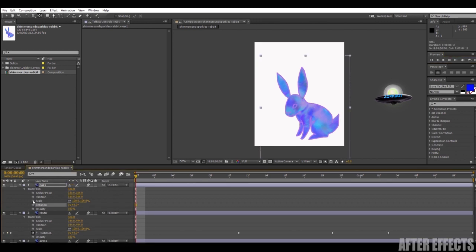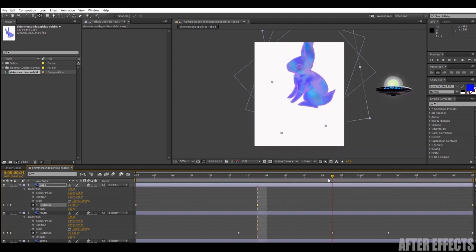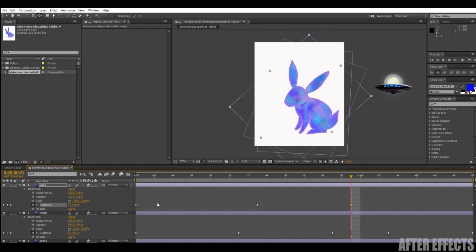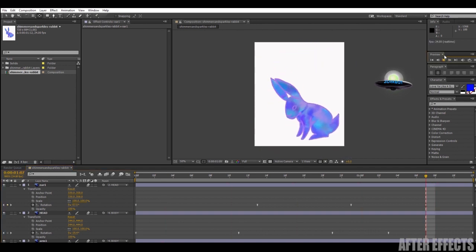Next, I want to focus on those ears. Again, I'm just going to use changes in rotation throughout the timeline. I want to make the ears seem floppy as it hops. Right now, they're too stiff. All the little details add up when you're bringing something to life. Little attentions to detail, using your imagination.